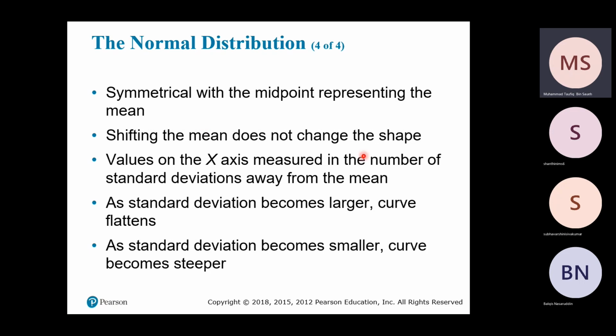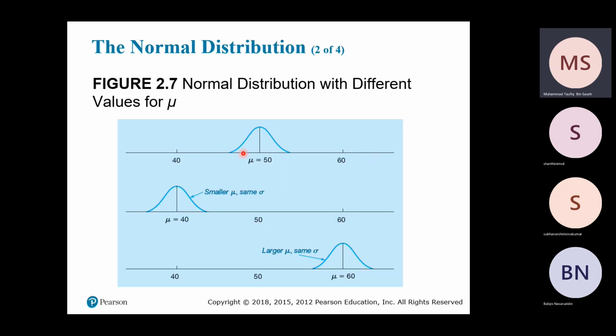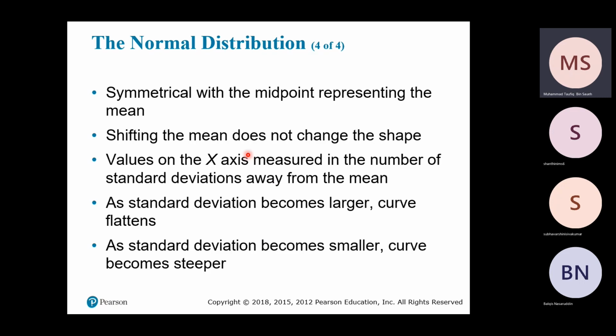So like I said before, when we have a normal distribution, the shape is symmetrical. It means that the shape on the left side and the right side is similar. If you match the left side and the right side, it will be identical. So that is normal distribution, and in the middle of the distribution is your mean value. That is what we call the general characteristic of normal distribution.